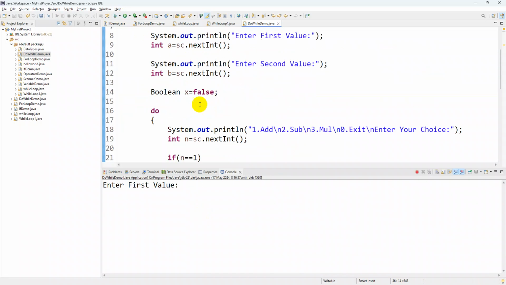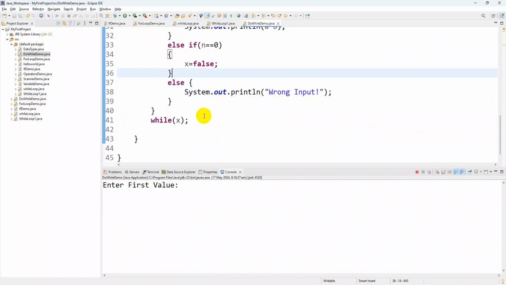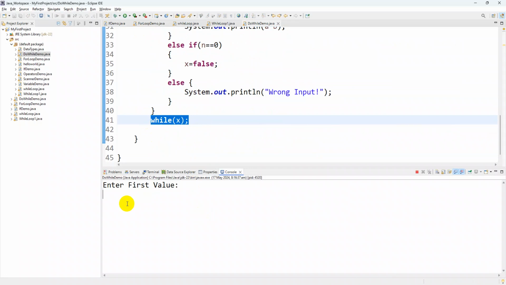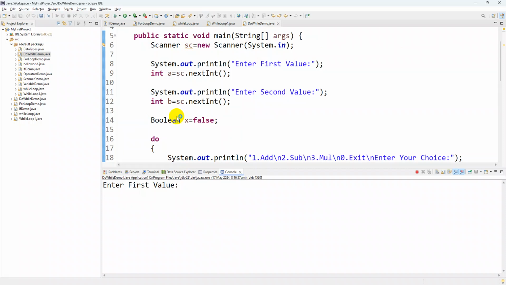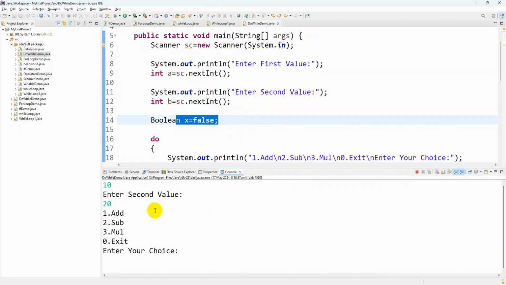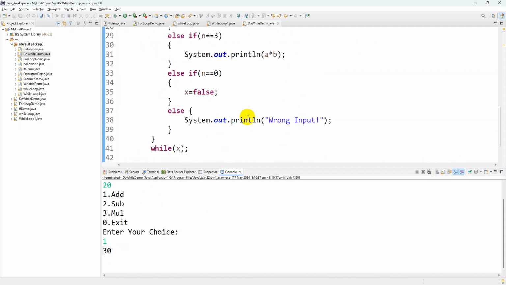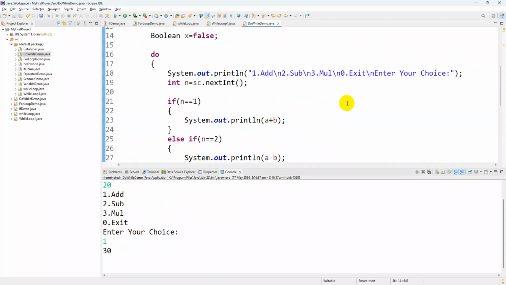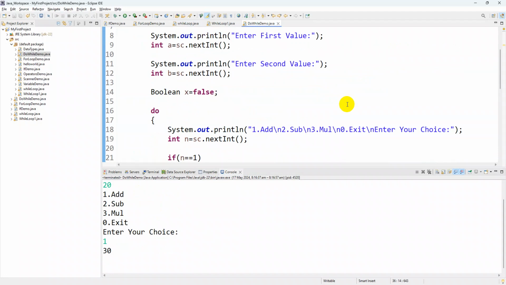Because first it is going to execute, then it will realize that the user selected the option and the condition was false, so it should not execute a second time. Now again 10, 20, and I am giving addition. Addition was printed, later it realized that the x value is false, so it came out of the loop.